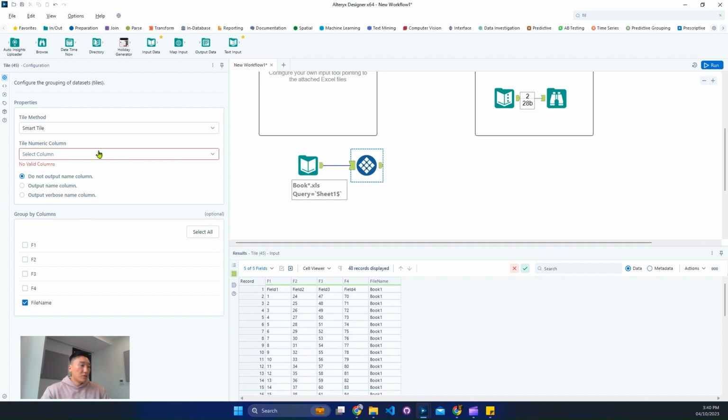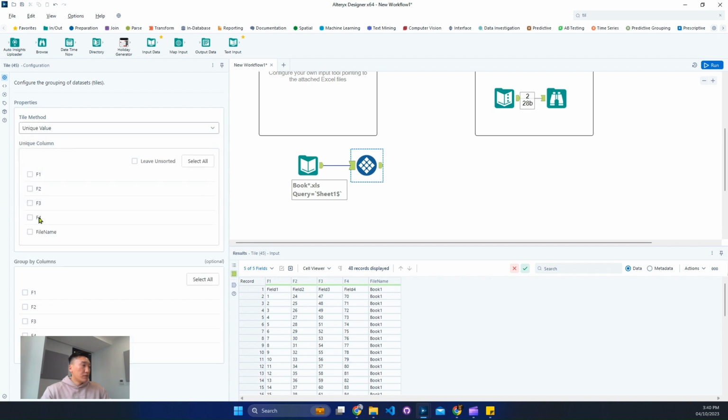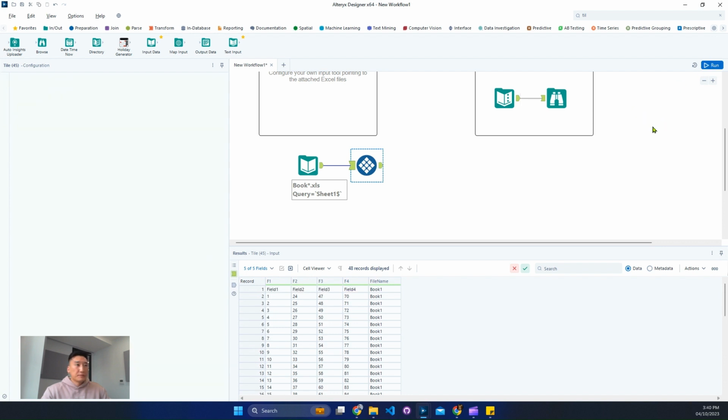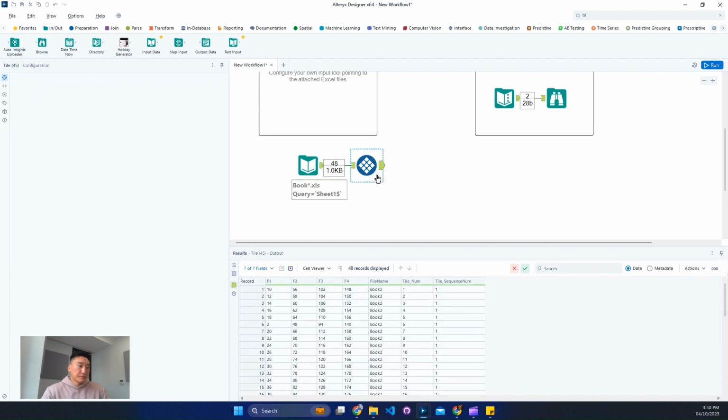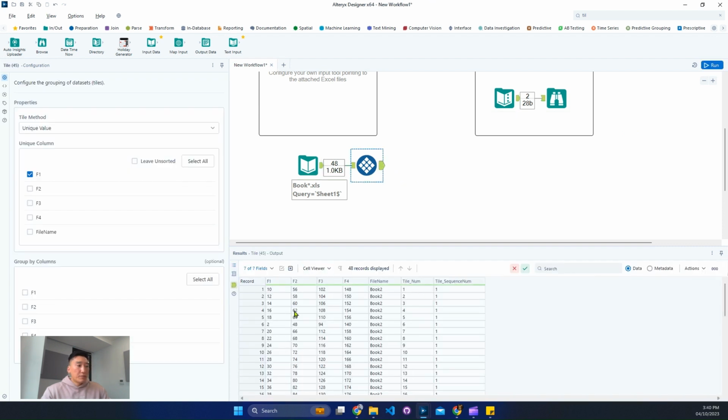We want to make a unique column, a unique value. We're looking for F1. Should be fine, any column. In this case, any column is unique enough. The purpose of that is, let's probably go to book one first.